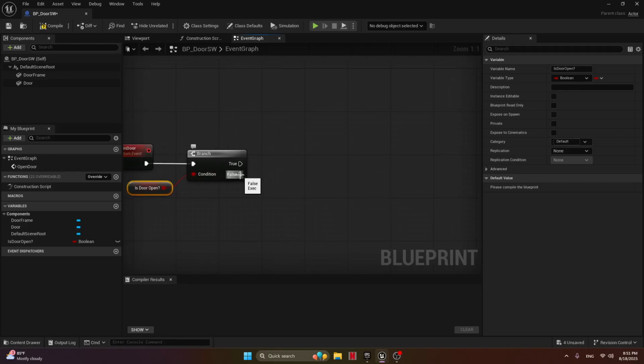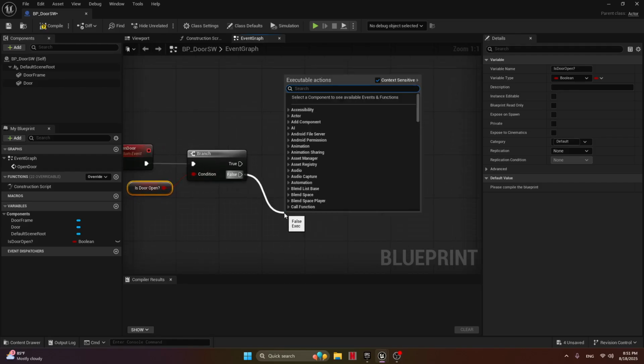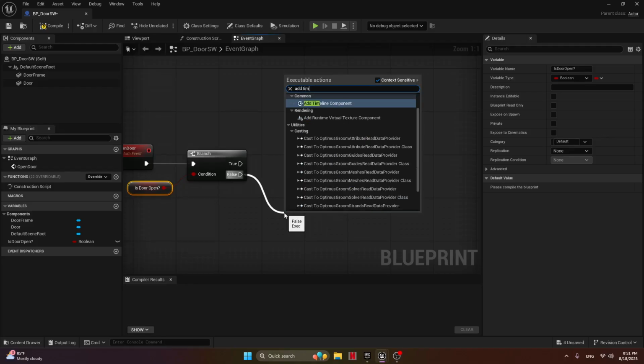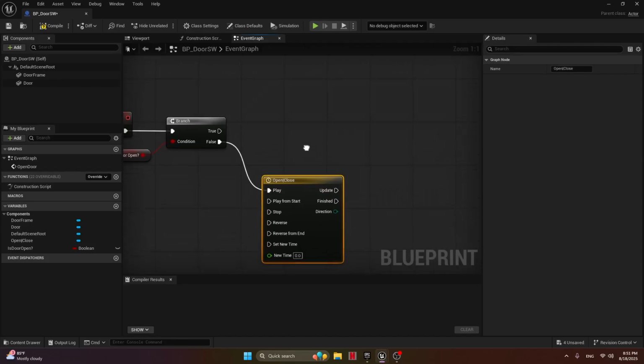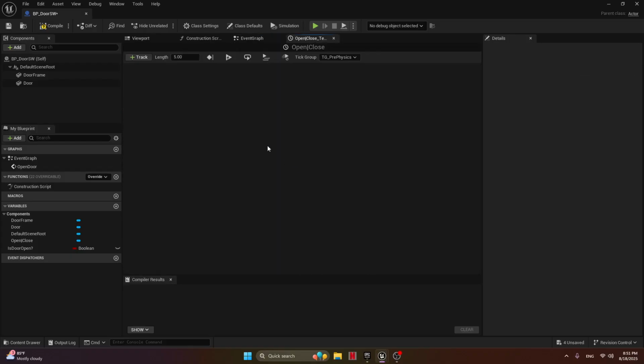So it will start false. And from false, we'll add a Timeline. This will be Open/Close. That's fine, Open Close. Okay, let's go in here. Now we want to make the length 1.